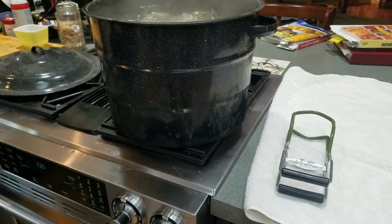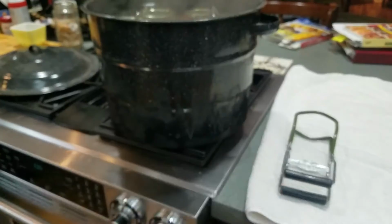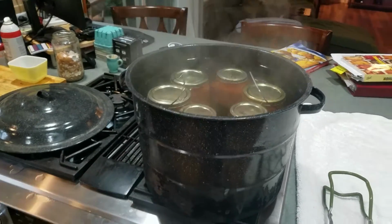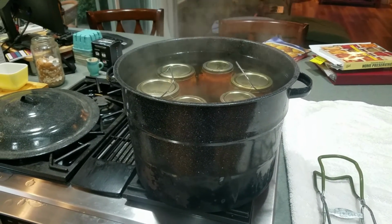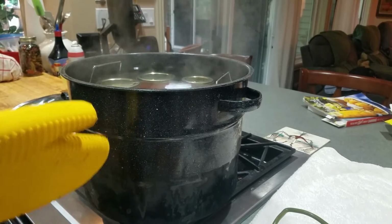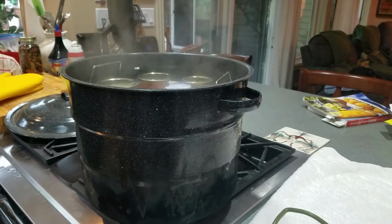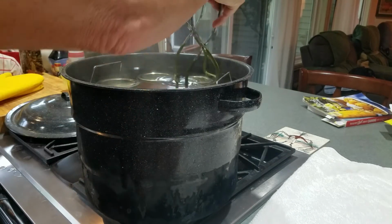You guys, so the timer has gone off. It's been 45 minutes. I'm going to go ahead and just turn that off and just let them sit in there for a couple, 3 minutes. And then I will lift up the wire rack and let them be there for a second or so. All right, so actually I'm just going to pull these out. I was going to lift the rack up, but I'm changing my mind here because it's hot, the water's too close, I'm not feeling up to it today.